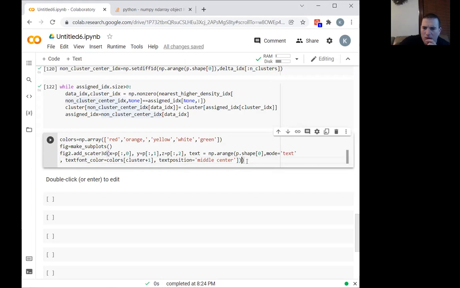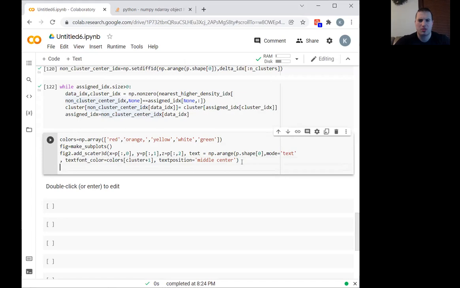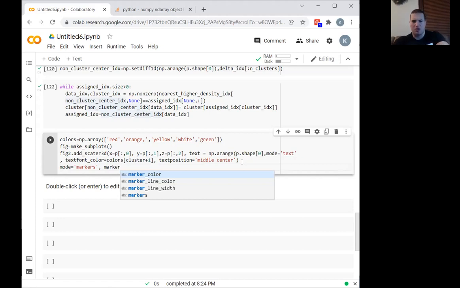I don't think we need all of these. There we go. Okay. It's going to be errors, but we're just going to keep going. All the errors at once. So this is all just kind of to make our graph look observably clear.